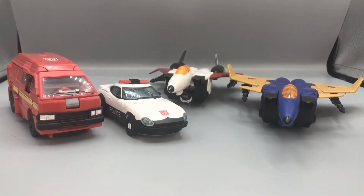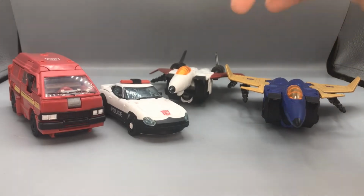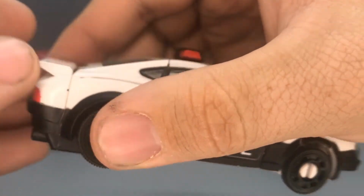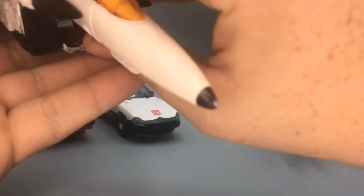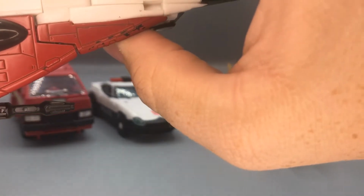Also, I will warn you guys in this video, since I might have said it in my Ramjet and Dirge review, but I don't remember: paint chipping will happen with these guys. It will happen with most of them, I think. For Prowl, it happens with some of his white, as you can see here. My white paint is chipping off and showing black. And then, as you can see on Ramjet and Dirge here, the nose cone on Ramjet is chipping off a little bit, showing the white underneath. And the same with the red on his wings, which is chipping off.